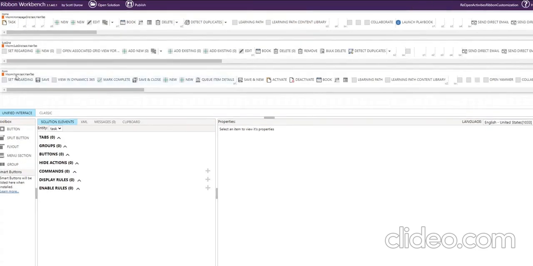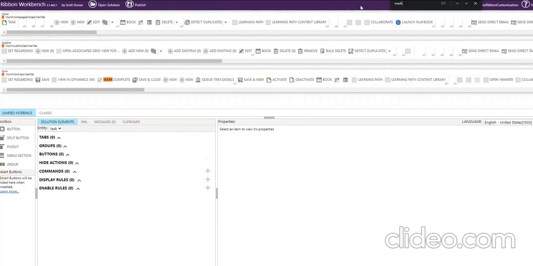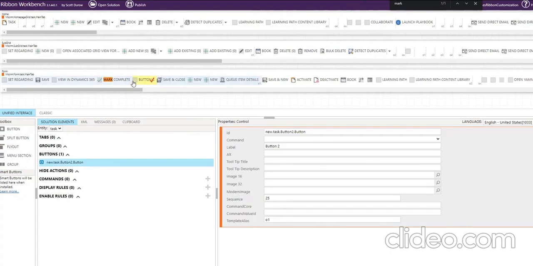If you see Mscrm.Form.task.Main.Tab, somewhere here we need to place that button. Mostly, next to mark complete, we can place it. So we just have to drag this button and put it over here.